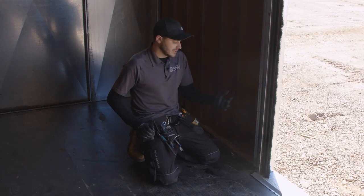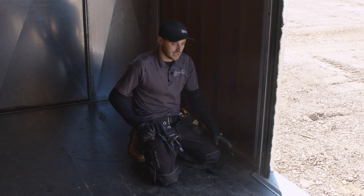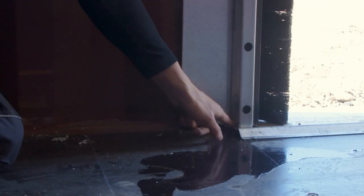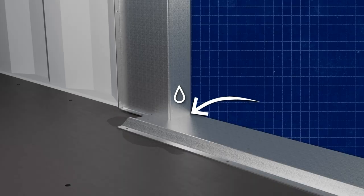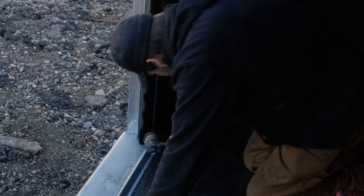So if you are installing a roll-up door, make sure that at least you install it right to prevent the majority of this problem from happening. What happened here is our guys didn't silicone all the way along the edges of the track and where the side frame meets the threshold plate. Some of the rain came down the side frame, got under the threshold plate and then into the container. So a quick silicone job along all that is going to repair some of that issue.